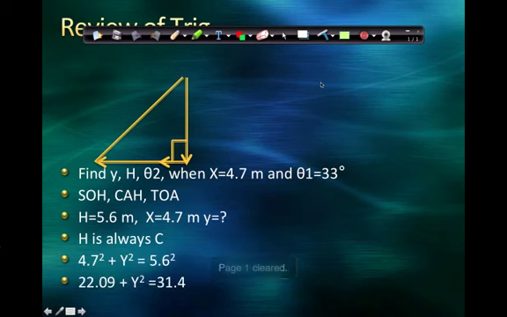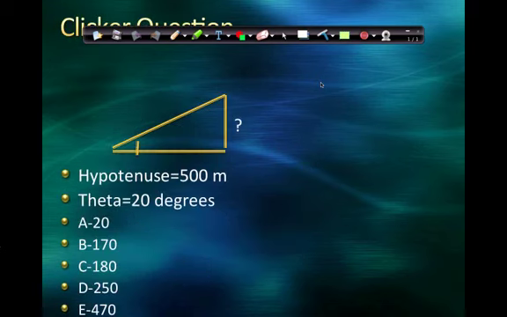Alright, so let's look at another problem. So right here, we have a side that equals 500 meters. We're looking for this side right here. So we're going to call that y. And then theta right here is going to be 20 degrees. So I'm given just one side and an angle, and I'm asked to find another side, so I have to use SOHCAHTOA. So what I would do if I were you, I'd pause the video, try to do this on your own, and then go see if you did it right. So pause, do it yourself, then check it.